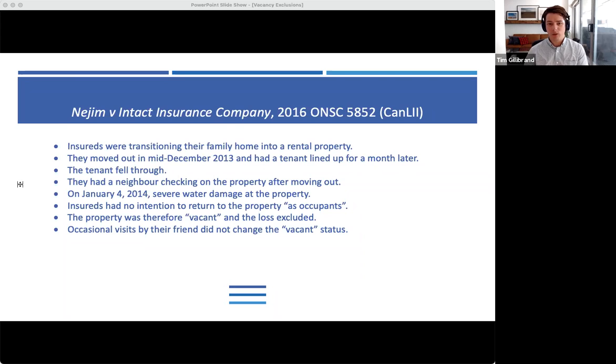So this case really highlights the difference between the two types of vacancy exclusions. The facts of this case are quite similar actually to the first case I discussed, Shane versus Meridian, where the owner was an elderly lady. She was doing some renos on the property between tenants, and the policy didn't define the meaning of vacant, and the court allowed coverage, even though there was nobody living in the property. In this case, the court was bound by the definition of vacant in the policy. And once it had found that the occupants had moved out and had no intent to return, that basically ended the inquiry. So there wasn't the same flexibility as with the previous broader form of the exclusion.